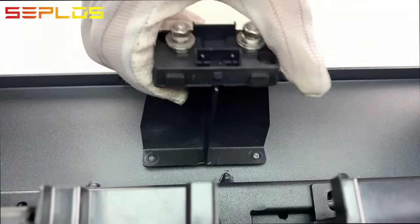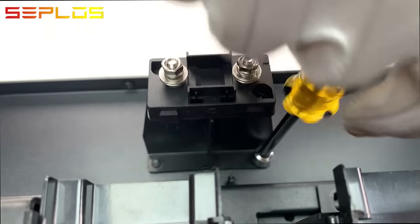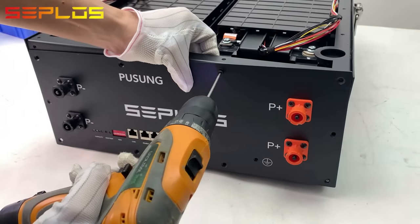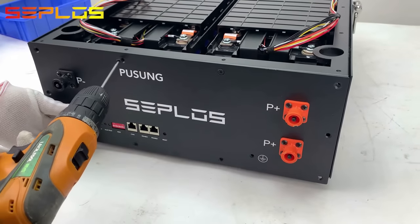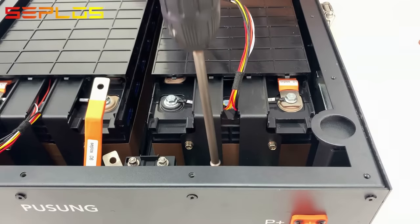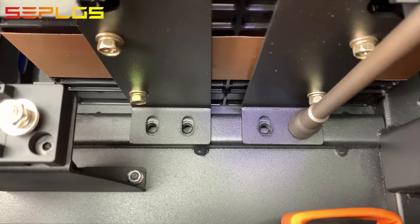Get the fuse holder in place and fix it onto the bottom box. Get the front panel with BMS fixed onto the bottom box. Fasten the battery modules onto the bottom box with screws.